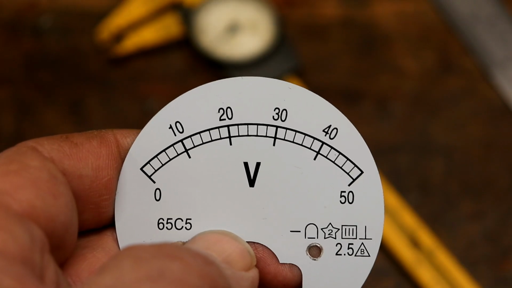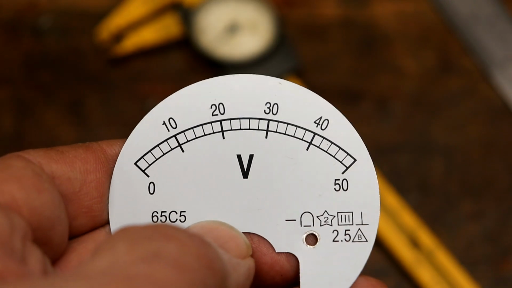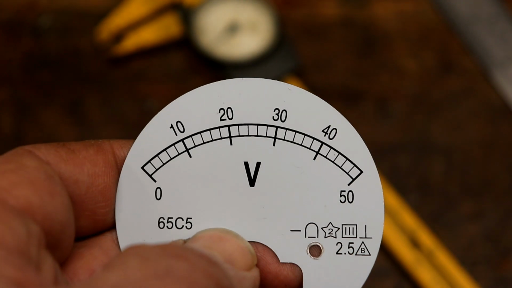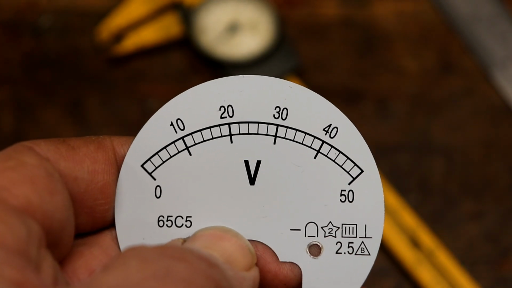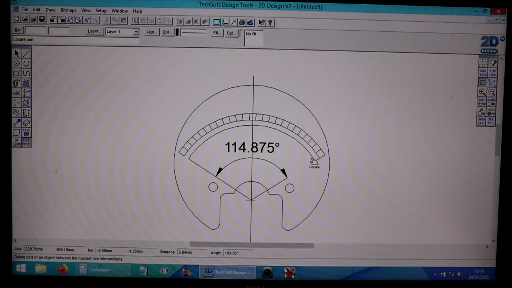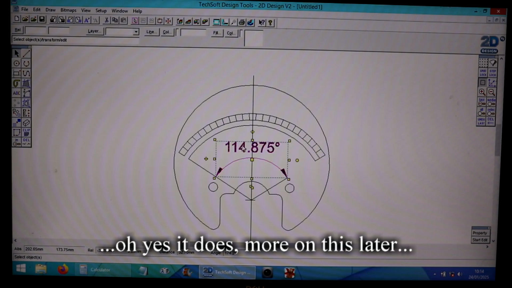Then we want to make a bigger division to represent 0, 10, 20, 30, 40, 50 volts in this case. So we want one that comes down. This is why I drew this bottom line. So we're going to get this one, and we're going to do the same. It's going to overwrite existing lines, but it really doesn't matter. We don't need that. Well, actually, I'll keep that just in case I forget.